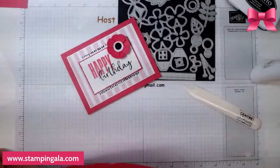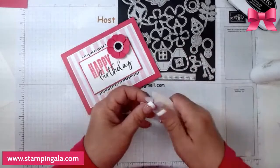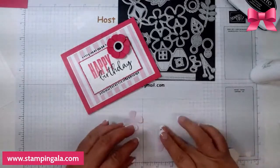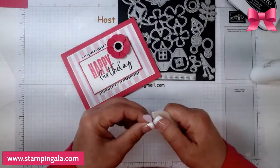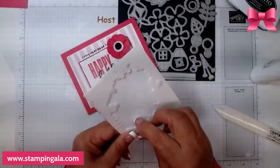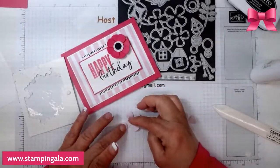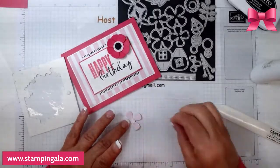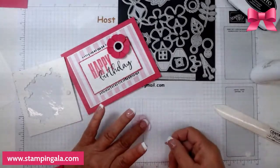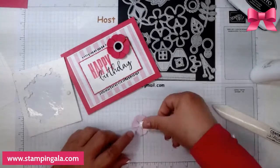Okay, so next we're going to take the bubble bath flowers, the smaller ones out of the same dies. Just round these up a little bit. Do the same thing. Put a single dimensional in the center. And stack this one off center. This time, since I pulled an extra dimensional off, I'm going to use it. Put it here in the center.